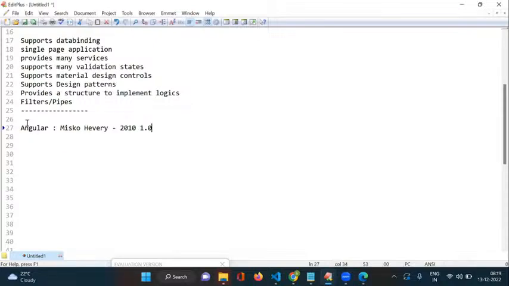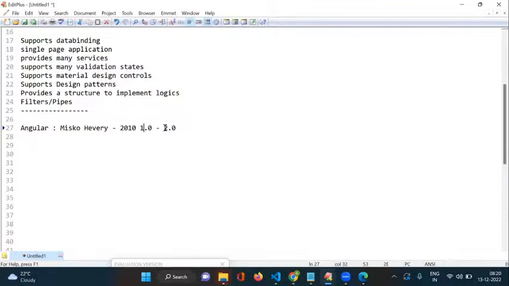Yes. So later they added more features and released the other versions like 1.1, 1.2, 1.3, like that. Okay, in the year 2016, 2.0 is released, and the 1.x series we are calling as AngularJS.